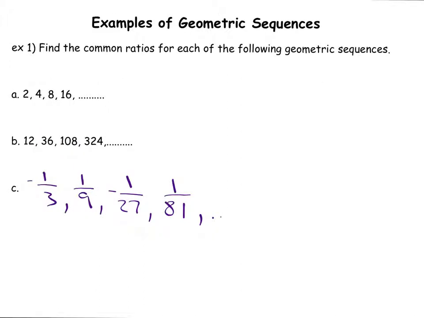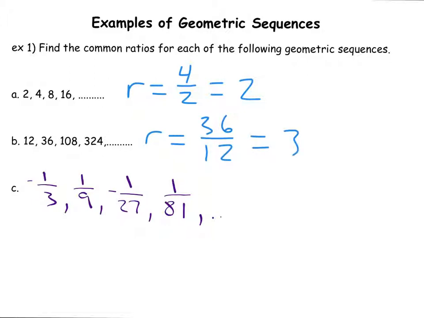All right, so here's a couple just looking at identifying if it's geometric. And again, based on the context that these are, I didn't throw any that aren't, but realistically, you probably should check a couple of terms. This is a nice one to easily see it. There's the second term divided by the first. R is 2. You'd see the same for 8 divided by 4, 16 divided by 8. Second one, the second term is 36. Divide that by 12. You'd get 3. Okay? Same with 108 divided by 36 and 324 divided by 108.